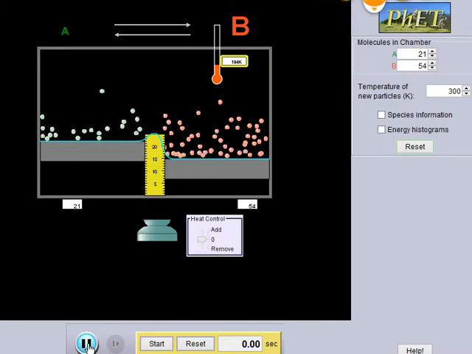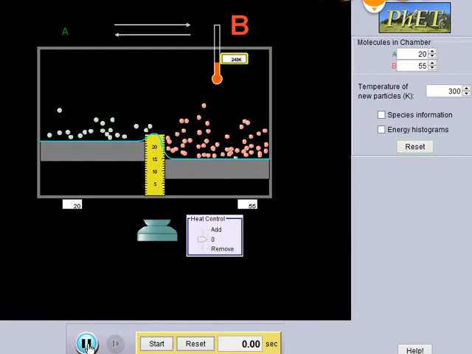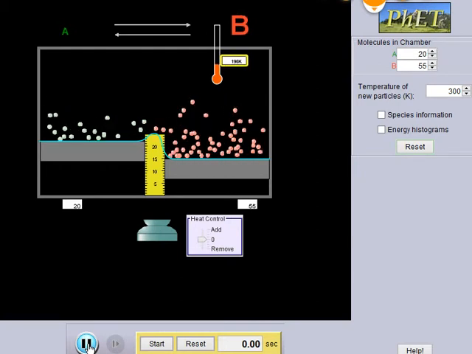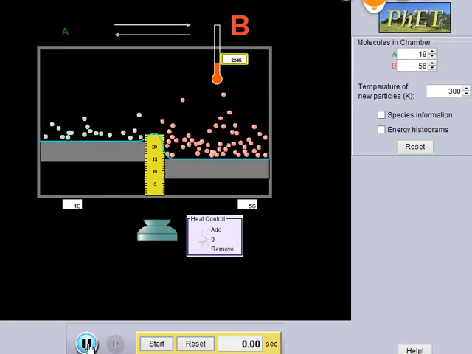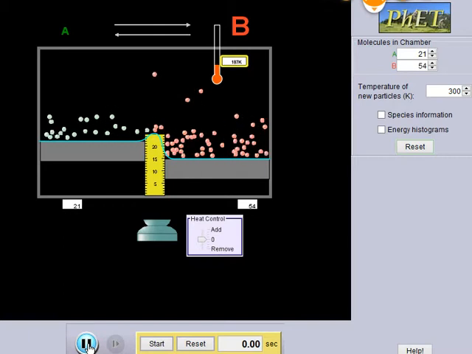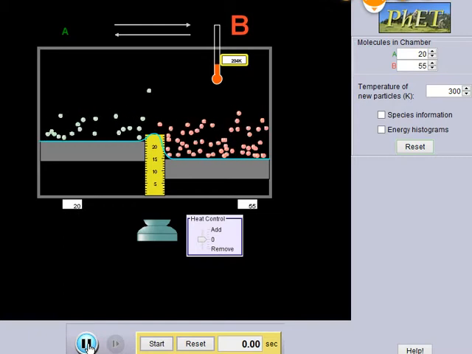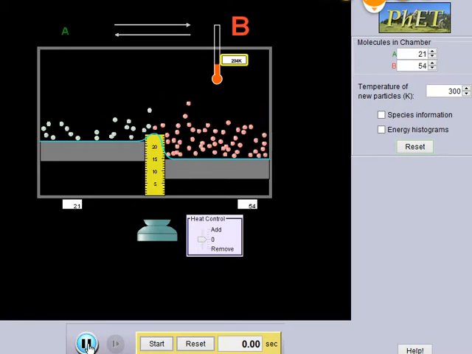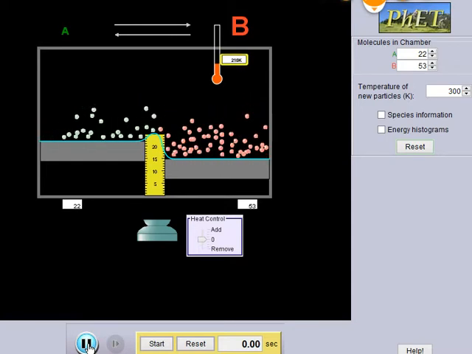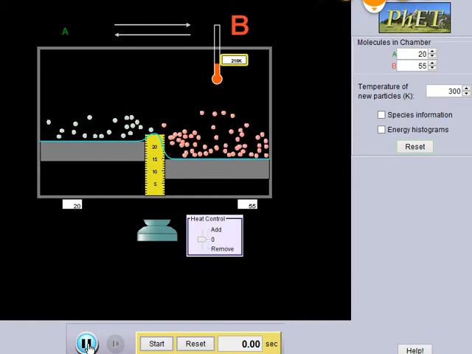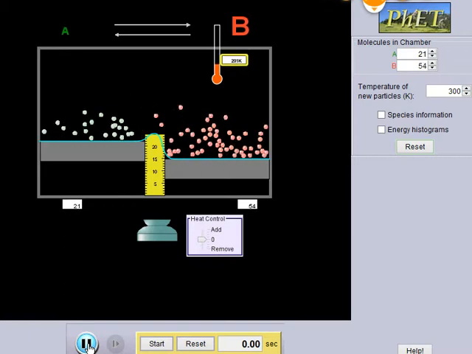So, if I have X number of particles of A, then clearly I have 75 minus X particles of B at equilibrium. Is that alright? So, using this, can you solve for the equilibrium concentration? 75 minus X by X, which is the concentration of B by concentration of A, should be equal to 2. Right? We figured out the equilibrium constant was 2 from the earlier two cases. Using this, can you solve for X? Give me the value of X. Okay, that was neat and quick. X is 25.